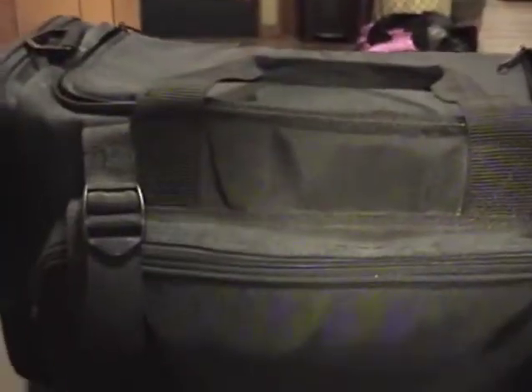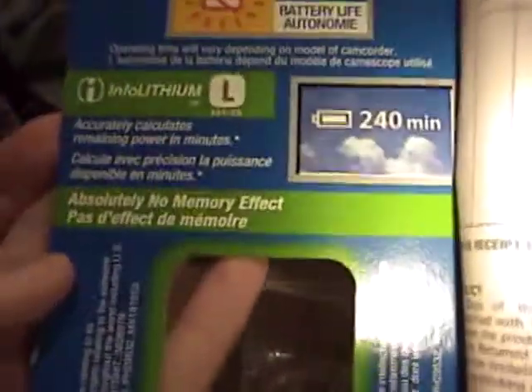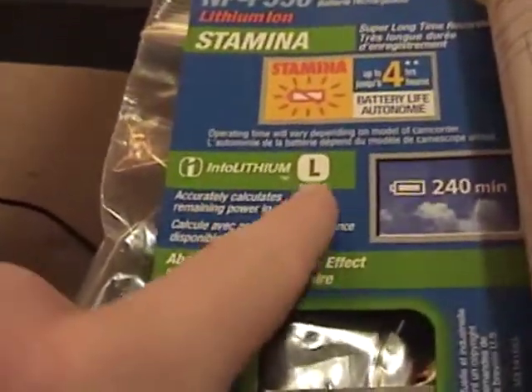It's a nice camera bag. Inside there's a ziplock bag, and inside it is the packaging for a Sony InfoLithium L Series battery. That's so cool. They said the stuff in here was there when they bought it. Even though this obviously isn't a battery for that camcorder, it came in the bag — maybe it was my friend's parents who put it in there, because they definitely owned a camcorder that used this type of battery.